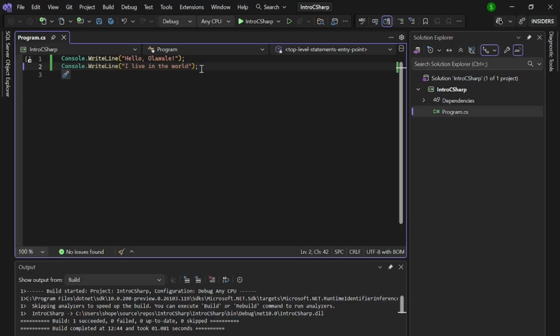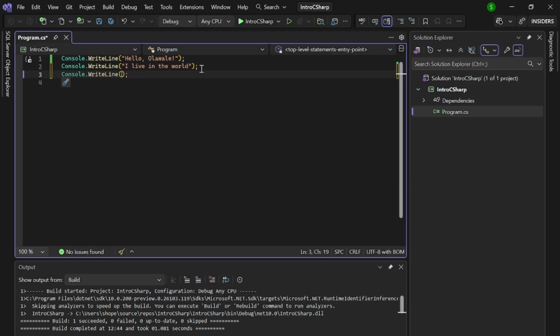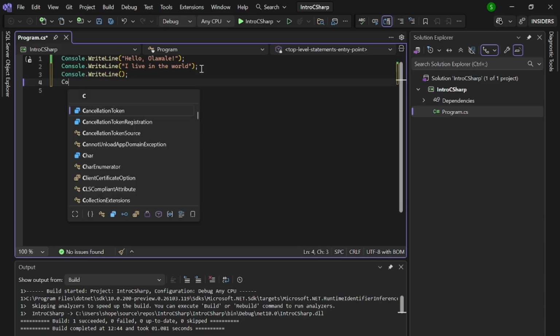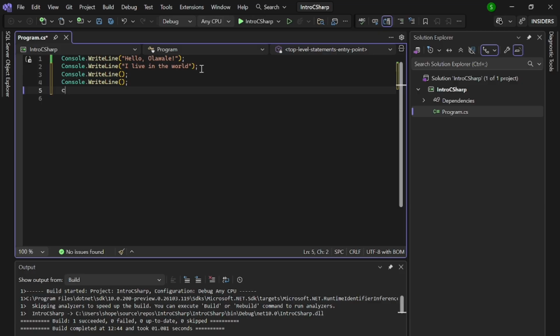Then you can also come to this line. And there's also a shortcut for you to type console write line. Once you just press CW, then press tab, you can see I got that auto completion. So rather than having to type console dot write line, you can also do it this way. You can just type CW, then press tab once. I think on VS Code, you have to press the tab twice to get that auto completion. But anyways, moving on, you can also come below.